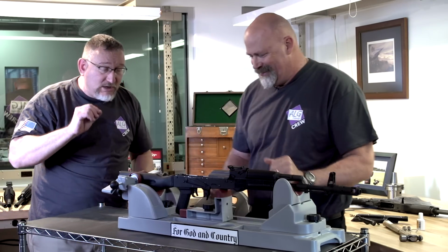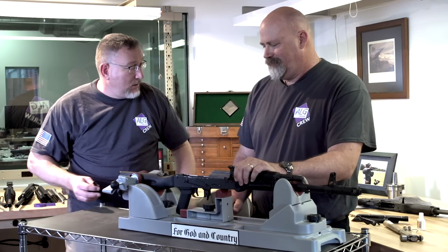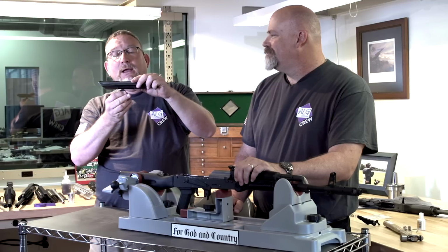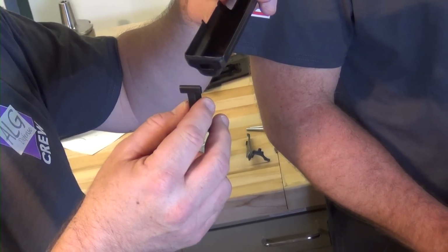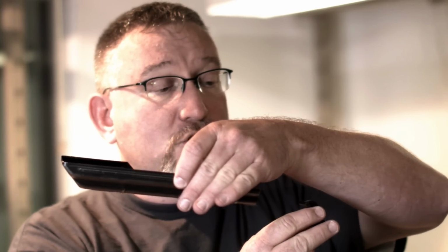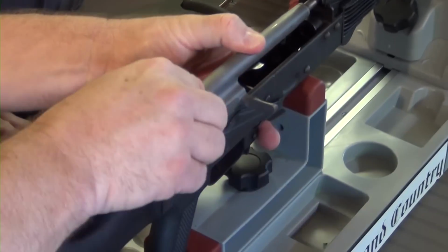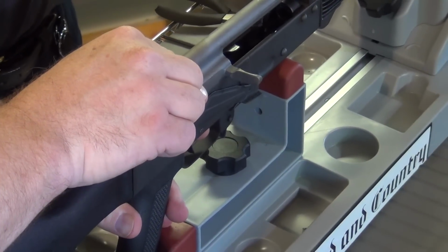I want to just talk about one thing about the design of the AKT. With an AR-15, the hammer, okay, I'm going to simulate a bolt carrier here with this dust cover. The bolt carrier goes over the hammer, cocks the hammer back, and stays in contact with the hammer the entire time on an AR-15. This does not happen on an AK-47. The bolt carrier cocks the hammer back and goes back over it and allows the hammer to rise up a little bit, and then charges back across the hammer, pushing it down again. There's a bit of a design challenge here in order to get this trigger to function properly and smoothly. As you can see, it goes over the hammer again, then it has to push it back down. This type of action takes a lot of work when you're making a trigger for it.